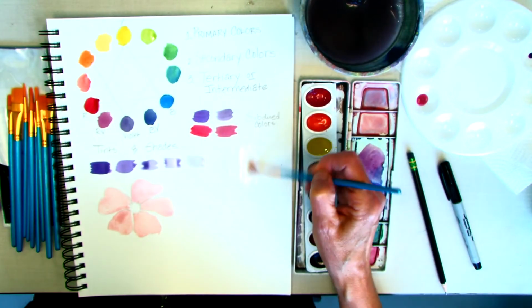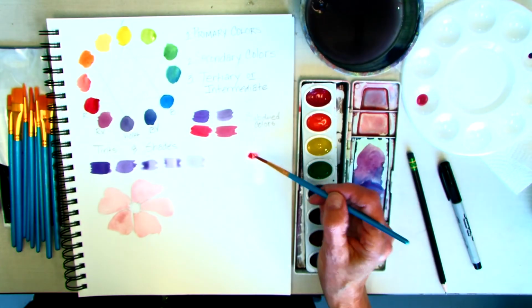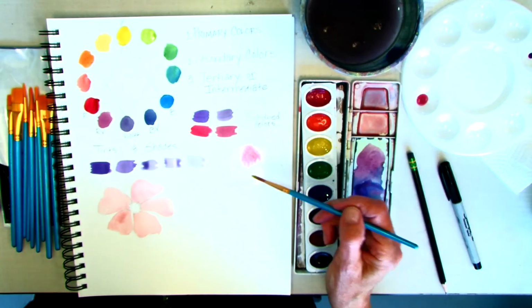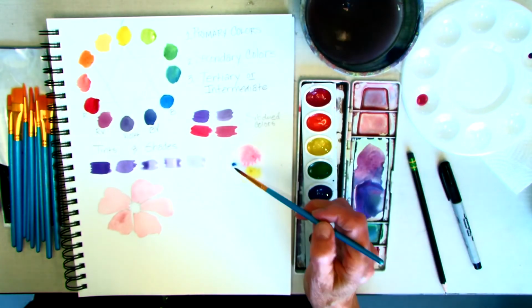I'm just going to put a little water over here, and sometimes this can be a really good thing to have. I'm just going to drop some color into it. Oh, look at that. Let's try some yellow. That didn't spread as much. Do a little blue.